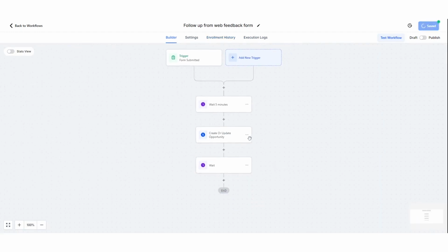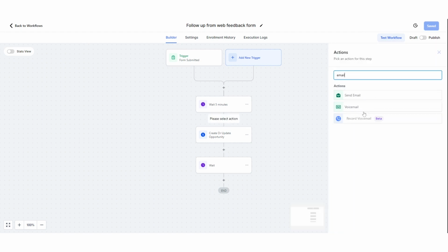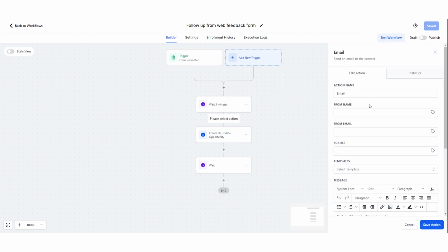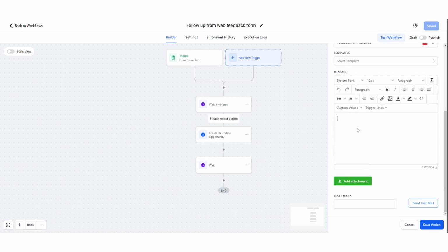Now I'm going to save this. You can see here that my email is no longer here. That's because I didn't save it before I came out of it, but once you've added it, you can just save it to make that happen. So let me just add that back in. Send email, just there, from Marketing Botics, from Chris at Marketing Botics. This was feedback form received. And then there was a load of information here.